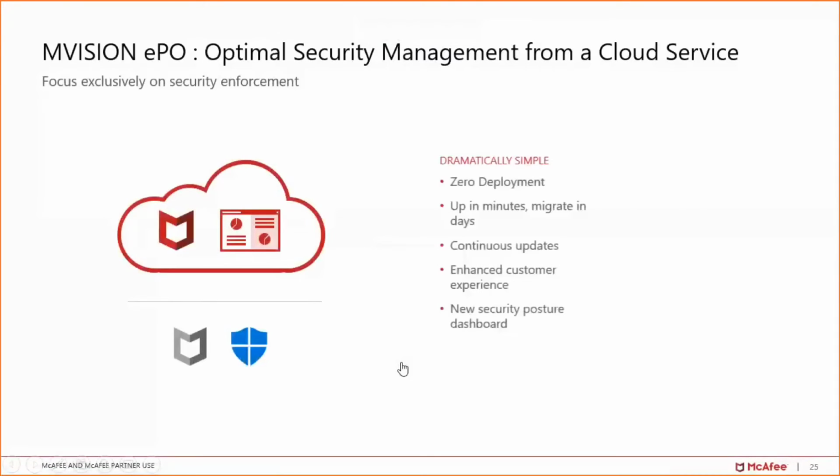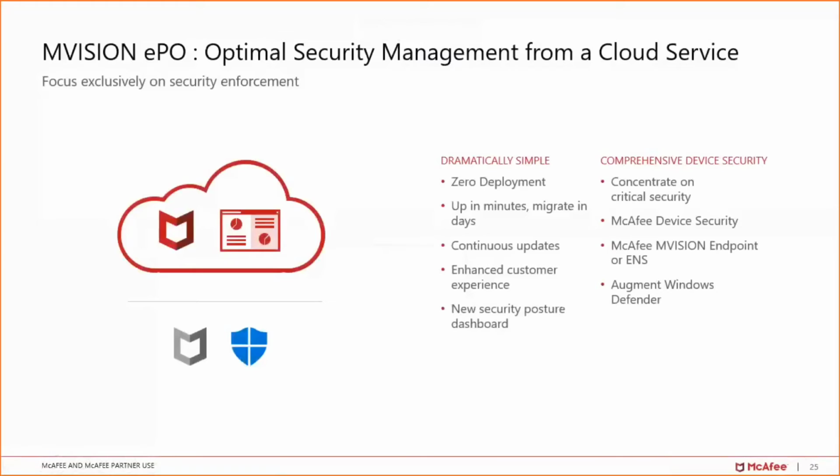So wrapping all that up together with ENS, and then you have MVision Insights, is ePO, as I said a few times before, which is McAfee's centralized management system, where you can easily see what's happening. You can easily manage them by deploying new policies and also install new products from the same console. And MVision ePO, which is McAfee's software as a service offering, will easily allow you to get up and running within minutes. You just simply log into an account on the web browser to get that going.